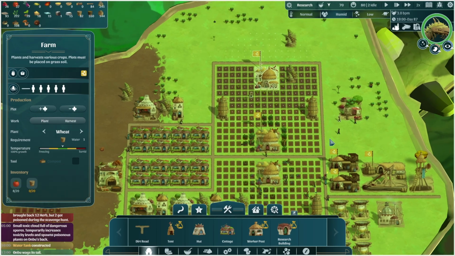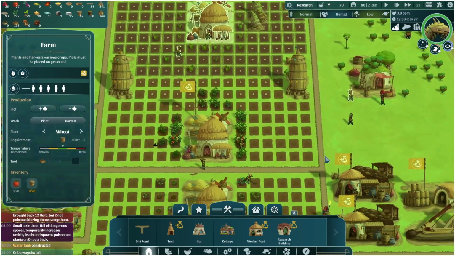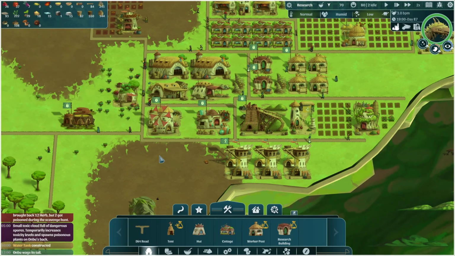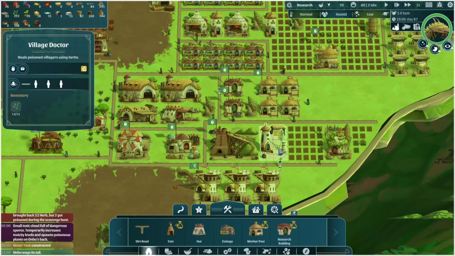That was silly. What were we doing? We weren't planting the wheat. We'll get knowledge and we'll try to get the bread online. We do have the windmill already. We can basically turn the wheat into flour, and then we can use the flour with bakery into actual bread. These two are both closed down because we just don't have enough of the resources.